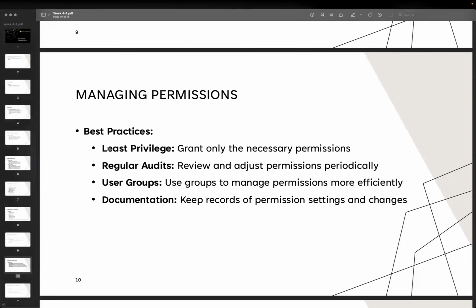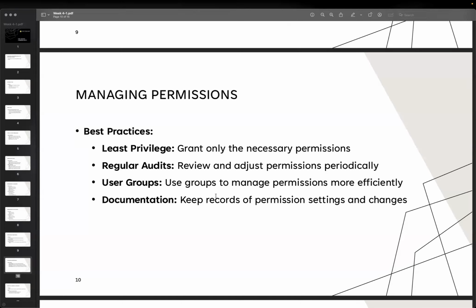So it's important to always maintain the least privilege to control access, who has the right, and apply the CIA concept, okay? And then regular audits. You will see this a lot later in my lecture. So I will talk about reviewing and adjusting the permissions periodically. This is important because we have new employees. You just need to imagine it.